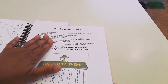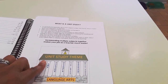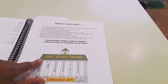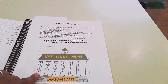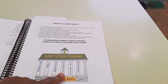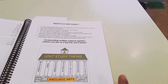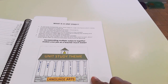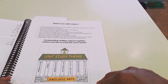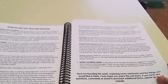What is a unit study? Now, I like that she shows you what you can have in a unit study. So, for instance, history, art, culture, science, life skills, geography, social studies. And you know what? You can keep adding to that list as well. Remember, it's up to you how far you go. She shows you how to use the manual.